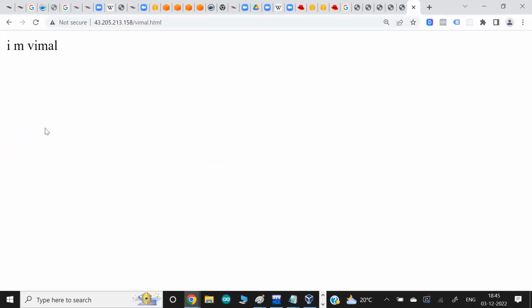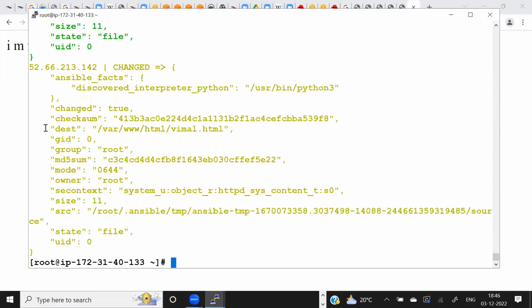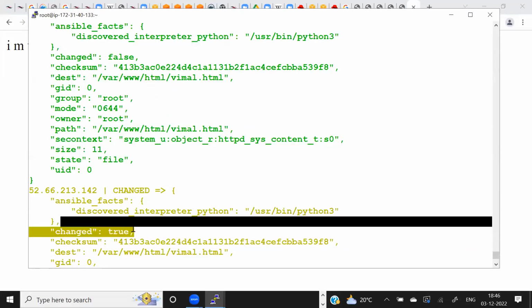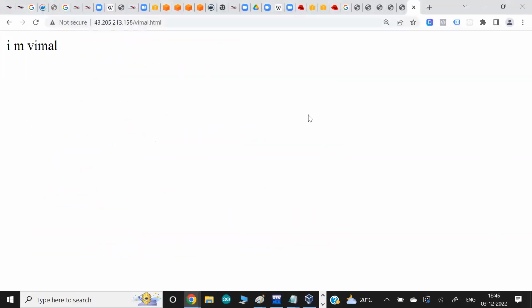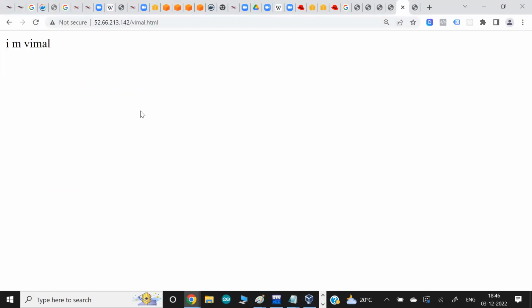So just run Ansible. It will make sure everything syncs and set up every server the same way. Here it finds that in this system there is nothing to change, but in this system something has to change. Something has been removed, and it makes sure it recreates this file. So everybody is in sync.